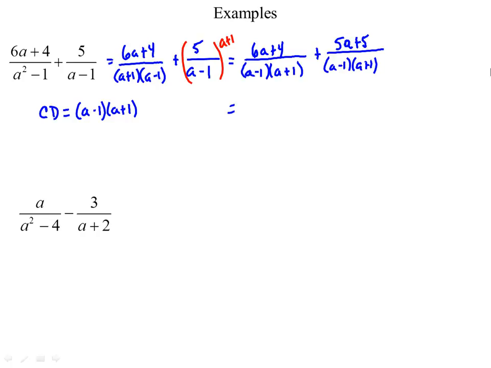Let's make one fraction. Once you get your common denominator and your new numerators, you can make your one fraction. Combine like terms on top. So 6a plus 5a is going to be 11a. And 4 and 5 is going to be 9. Okay. Does it matter if you do a minus 1 first or second? Doesn't matter.